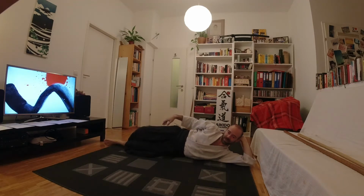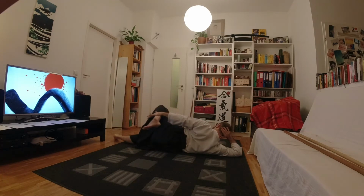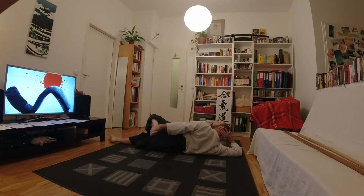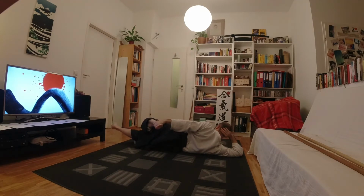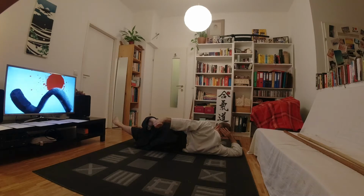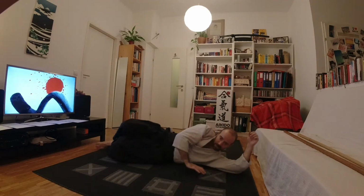Okay, and roll over to the other side, same exercise. It's easier to first grab the leg and then find the position to keep balance. Very good. Back to the first side.